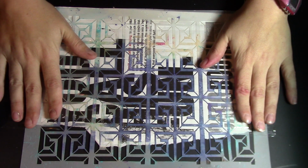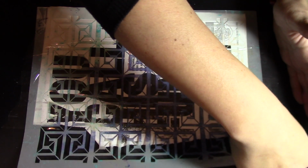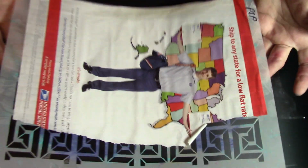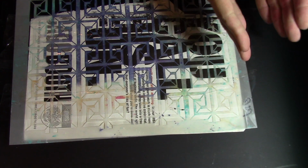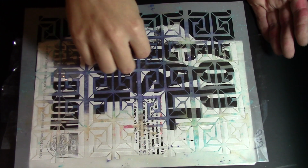So I put down the tape over the stencil. I'm working on a self-healing mat, but you can use a craft sheet or the table right off the bottom of the table, it doesn't matter. So I do overhang the stencil a little bit with the packing tape. I think that's really helpful when you're trying to peel back the tape off the stencil, because remember, you're peeling it off the stencil and the magazine image underneath. So I'm going to put this over there.